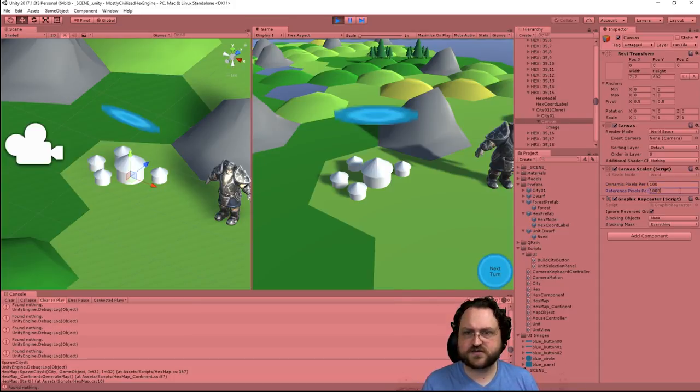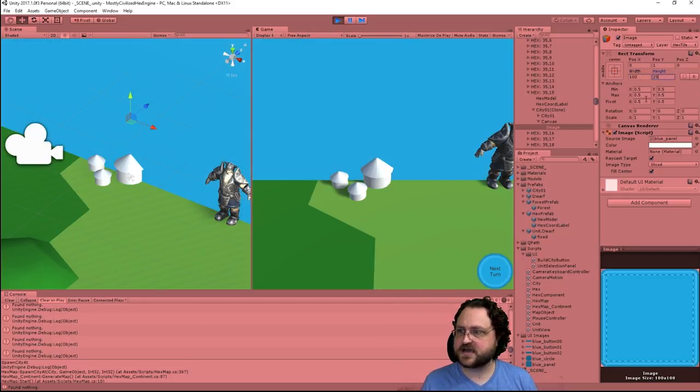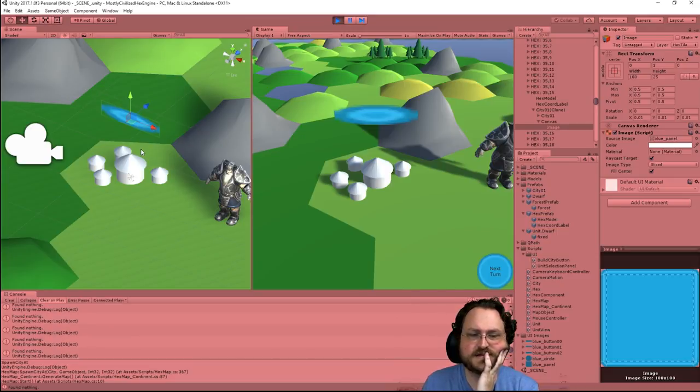Reference pixels per whatever. Is this one of these I want to change for the scaling or something? Or maybe it is just scaling. Maybe I want to change the height 100 by 25 and then scale this down by 0.01, 0.01, 0.01. No, how do I get the thing to do the thing that I want? There's got to be a way.